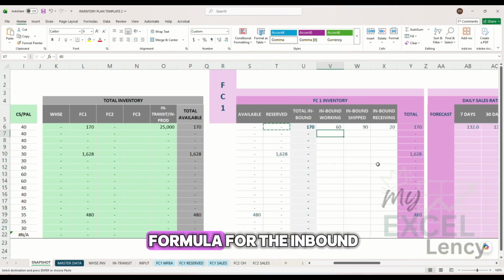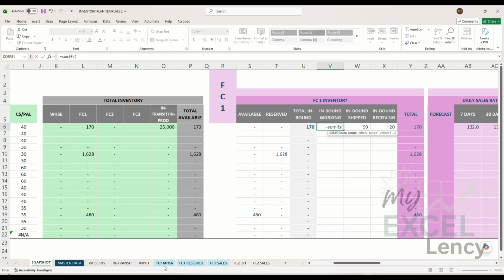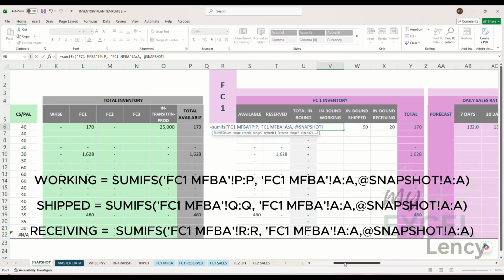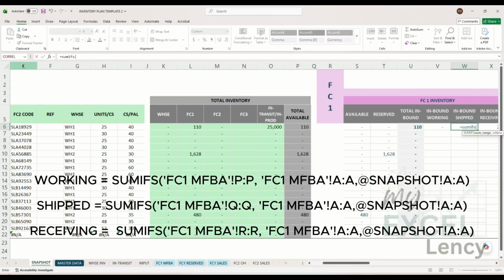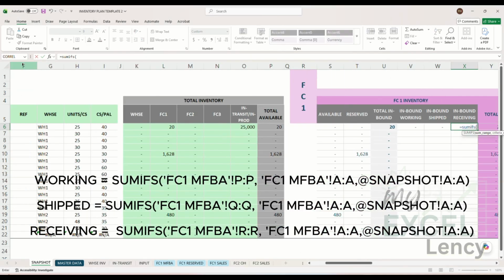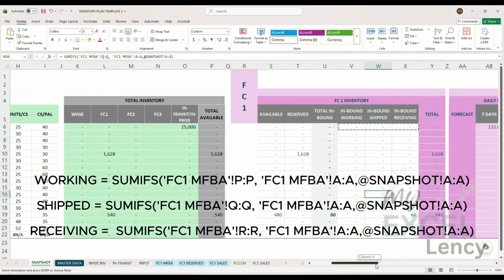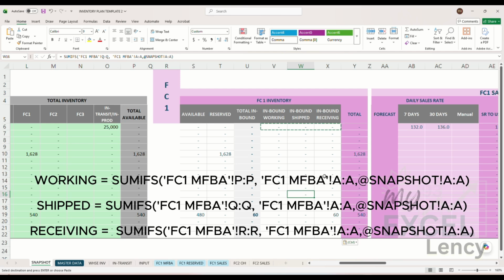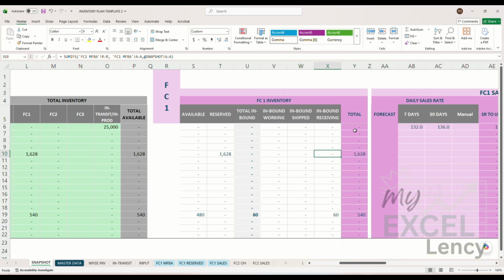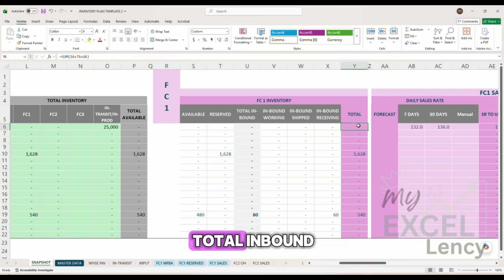Next, we do the formula for the inbound working, ship, and receiving. Now finally, we get the total, so we simply add available, reserve, and the total inbound.